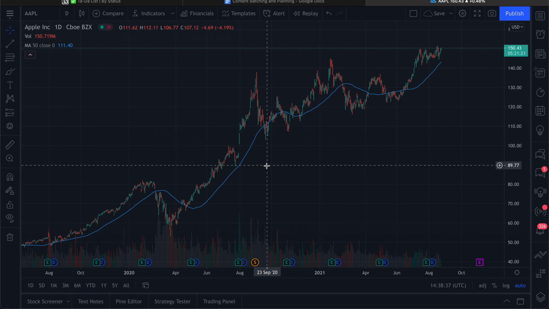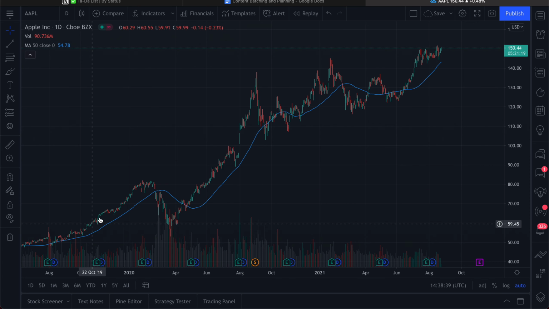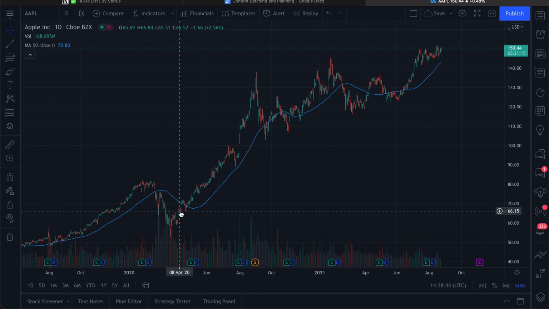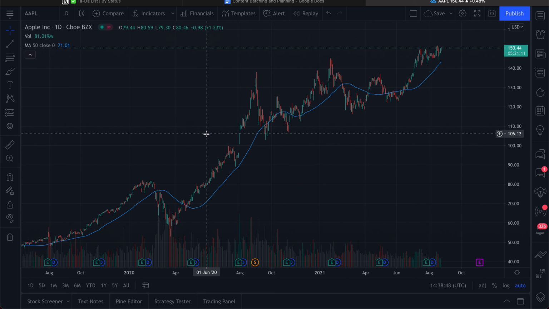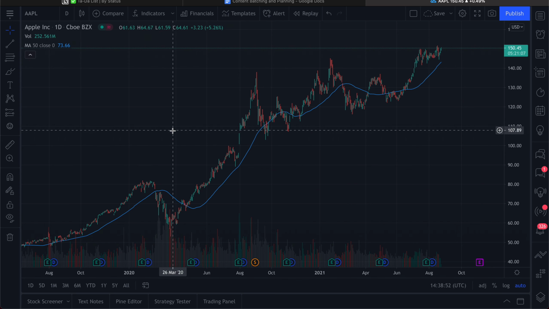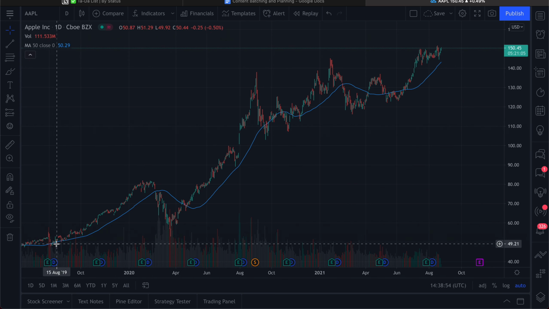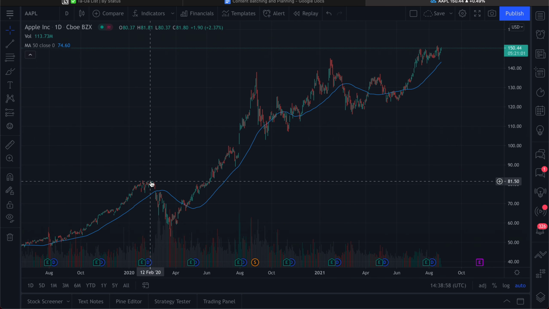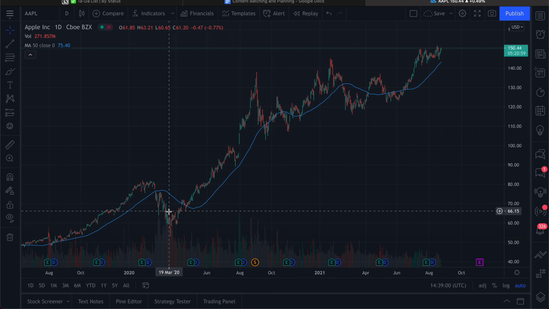So again, this shows us trend. When a stock is above the line, it means that it's trending higher. When a stock is below the line, it means it's trending lower. And so this shows us a great point to watch out for when trend trading. So what we're looking for is the stock to get above the line, and then we buy, and then we wait for it to slowly trend up and come back down. So this is a very, very basic strategy, but it works.